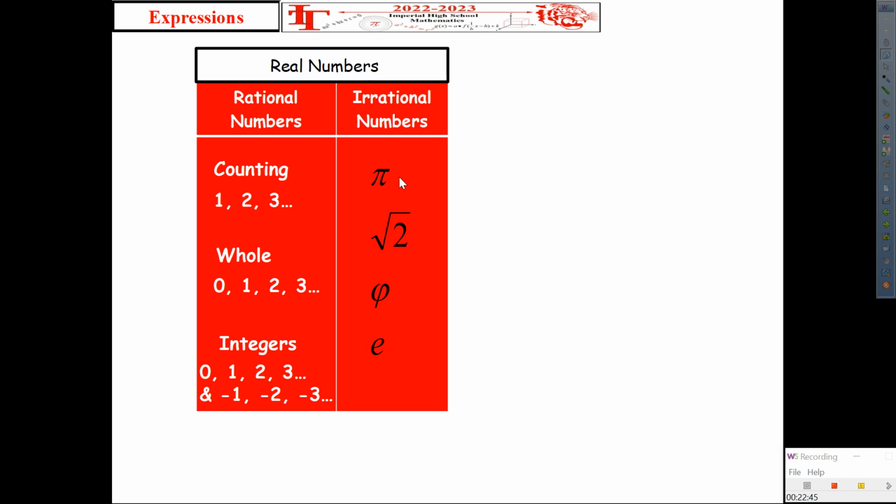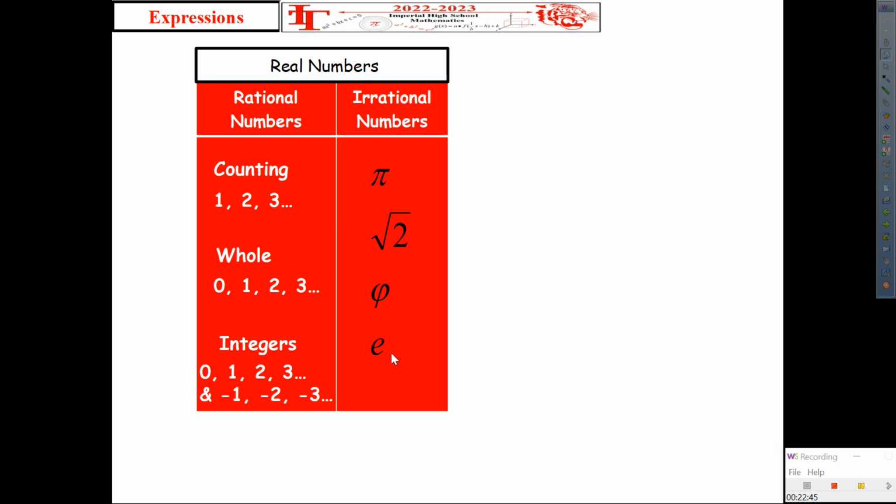it's a formula. We'll get to that later, and you probably already covered it in your previous classes. Square root of 2. And remember, pi doesn't stop. It's 3.15, it just keeps going. Phi is what we call the golden rule. We'll talk about that later. And e we're also going to use later in the course.